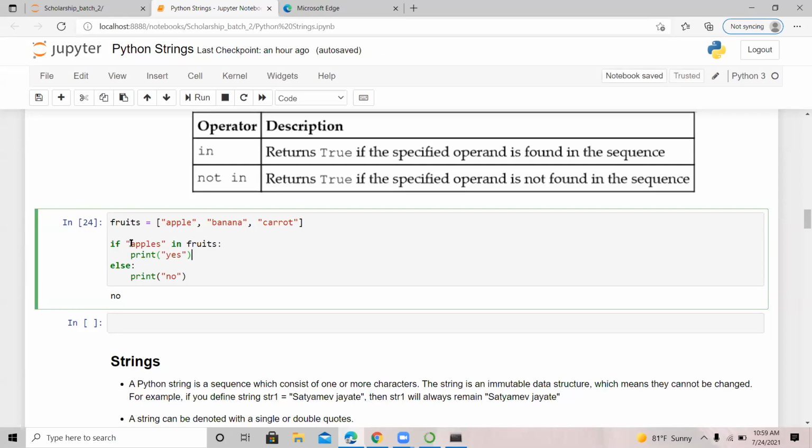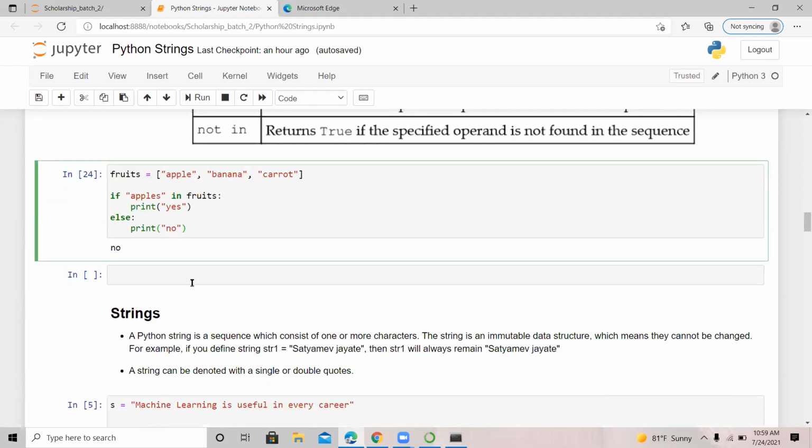You can see we put apples. If the computer were knowledgeable enough, it would know that we are talking about this apple. But it's garbage in, garbage out. It can't find it, and it doesn't know that you are still referring to the same apple, so it's going to tell you no. Whatever you put in there is what you're going to get. It's only running an instruction that you give. What is the instruction we gave? That if you can find these apples in fruit, display yes. If you can't find it, display no. And it's just following that instruction. That's all. Is it clear to everyone? Can we move on? Or any question?